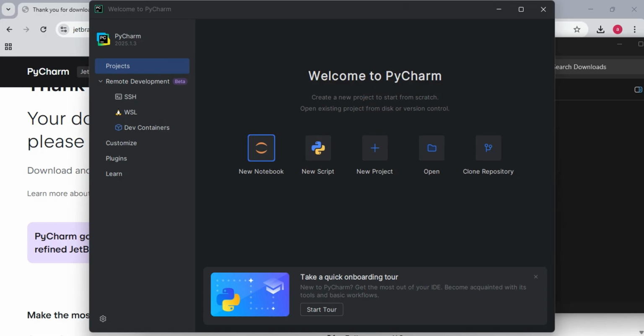From here, you can now create a new Python project, open an existing one, or configure your interpreter under settings, projects, and then Python interpreter. So just make sure that Python is installed on your system, and if not, you could check our other videos on how to install Python on your device. And that is just basically it. You've successfully installed PyCharm IDE on your Windows 10 or Windows 11 computer.